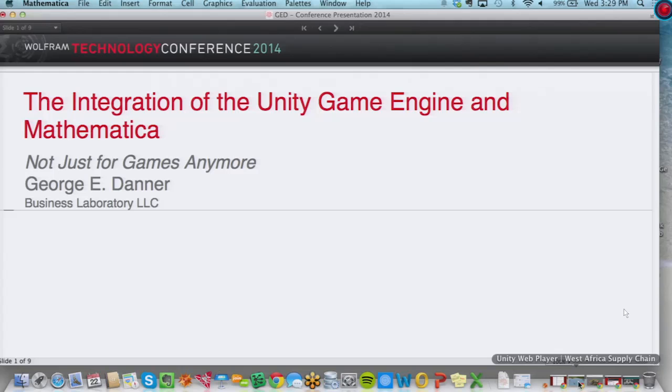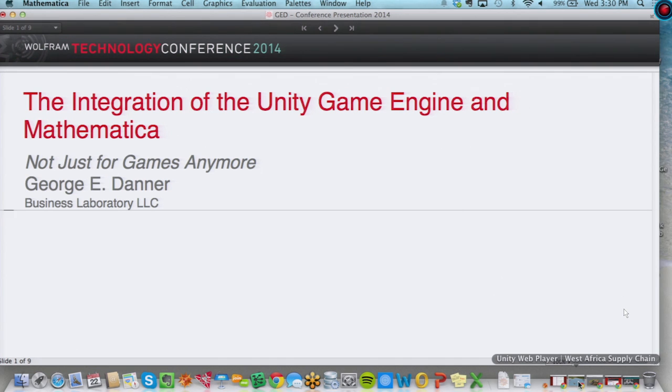I run a company in Houston, Texas, that builds computer simulations for businesses. We're not in the gaming industry. We don't build games. But in effect, we do, because we build these simulation models of real-life corporate examples that we'd like to have the same sort of quality and essence, if you will, of a good quality game. So we try to mimic some of the visualization elements that they have.